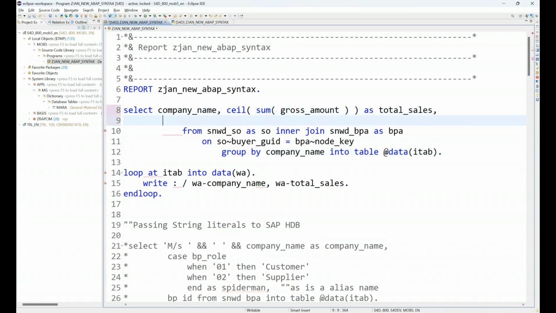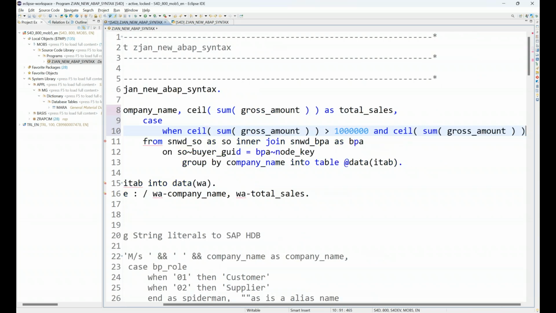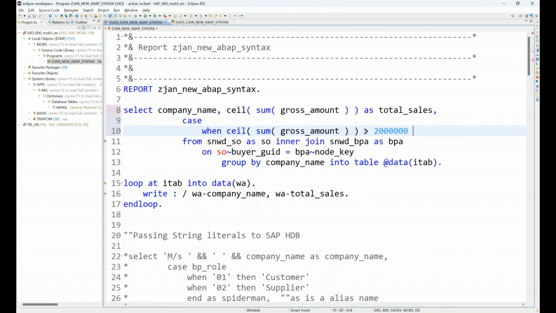I will now put a case expression, which is a complex case expression. And I will put here: case when this amount is greater than 2 million, yes, this is my first use case, then please consider this customer as high performance.